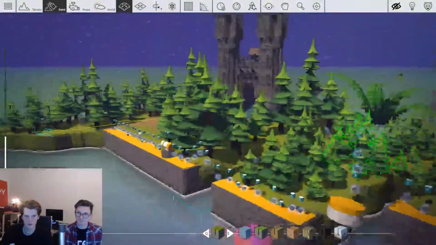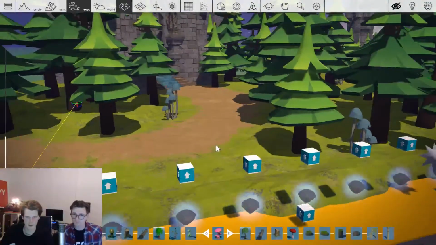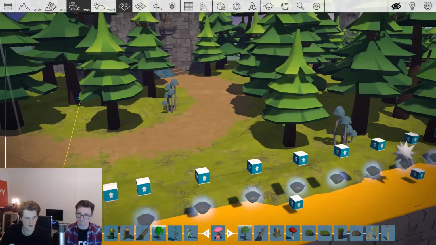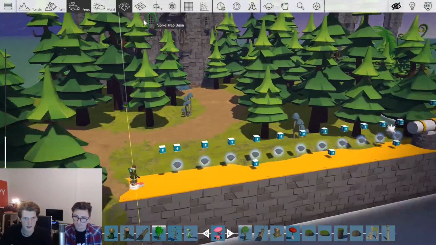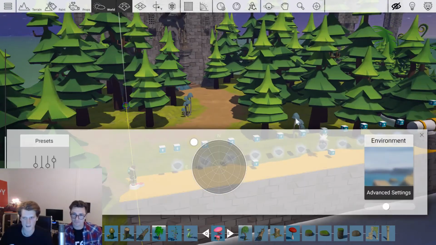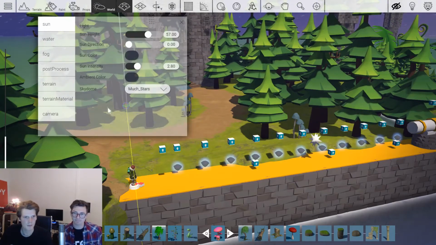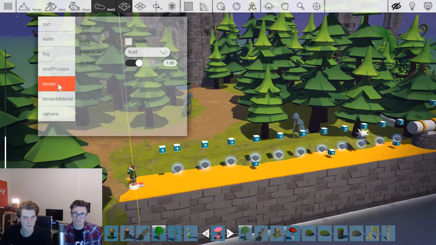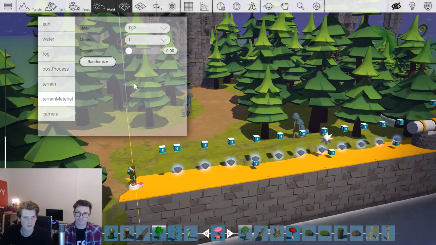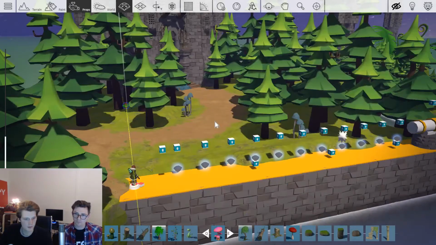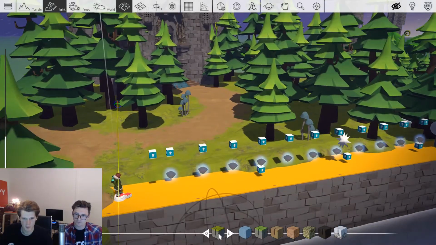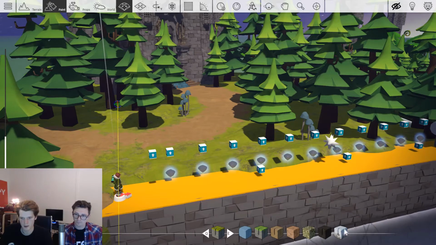What you can do also, if we want to have some flowers, some foliage here, we can go to the world settings, hit the environment tab, go into terrain, terrain material, and select material 1. They will be in order. Let me show you, so you have number 1, 2, 3, 4, 5, 6, 7, 8.